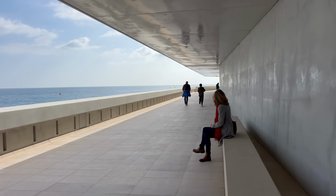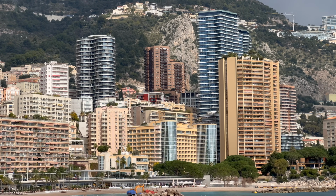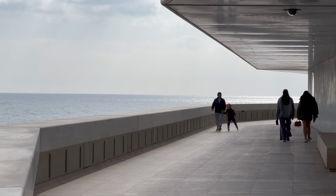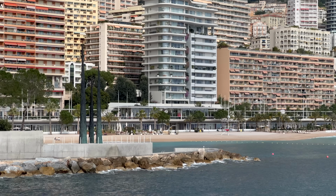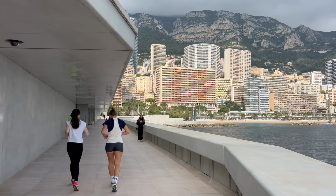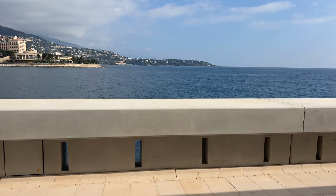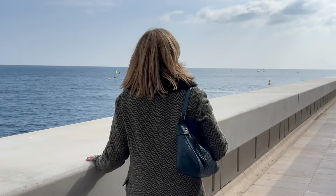The main idea was to create more living space. And sure, it's really designed for the wealthiest few in the world, but nearly half of the new area is open for folks like you and me. Unsurprisingly, some of the world's top architects have poured their creativity into crafting the most exclusive, luxurious buildings you can imagine. Rumor has it that prices here hit up to 120,000 euros per square meter.